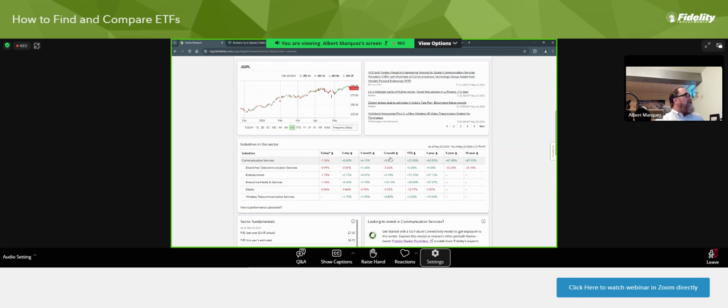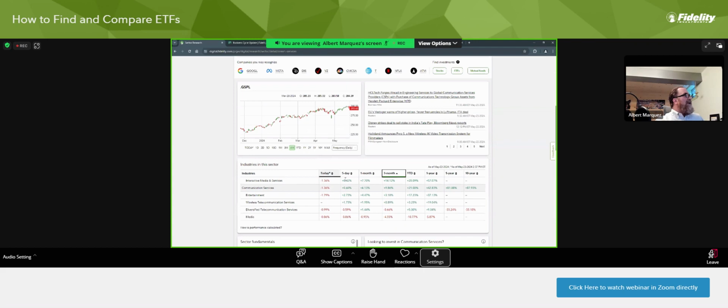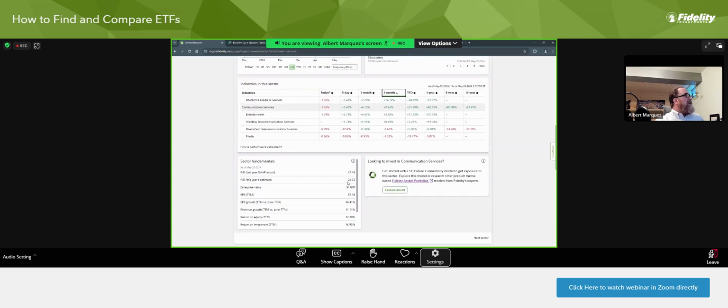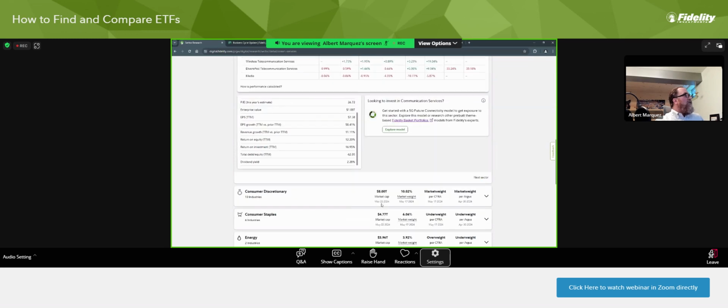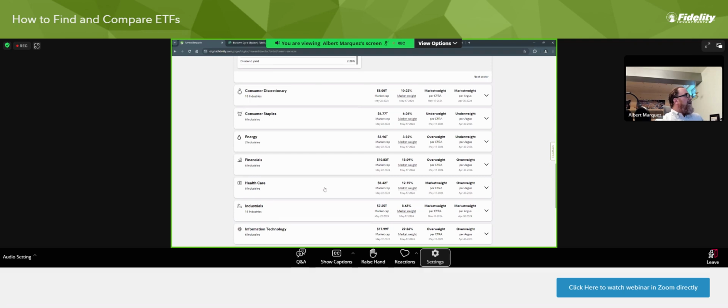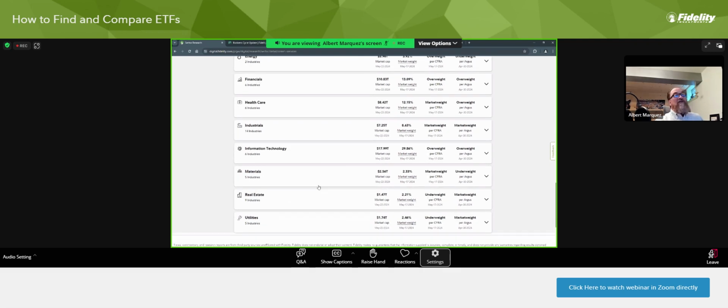And again, you can do the same type of thing. You can sort this and figure out what's been doing well. Interactive media services are actually outperforming the overall sector. Media is probably not doing quite as well over the last 3 months. So again, another resource to drill down and see what you can find with regards to actual sectors themselves. And there's 11 sectors, so you have the opportunity to cruise through any one of the sectors and decide if there's something in there you're interested in, or maybe something you want to pursue, right?